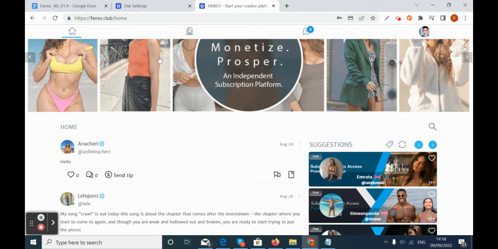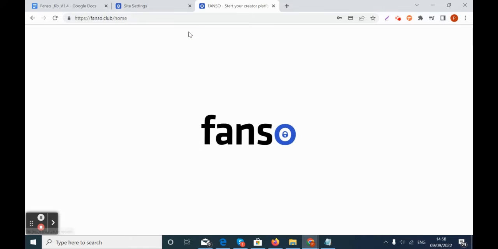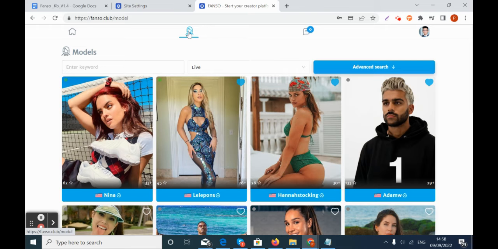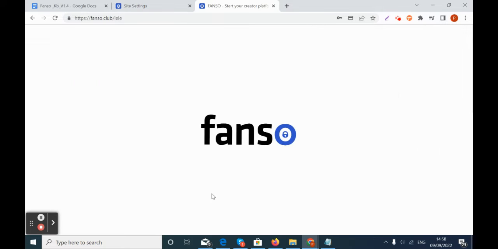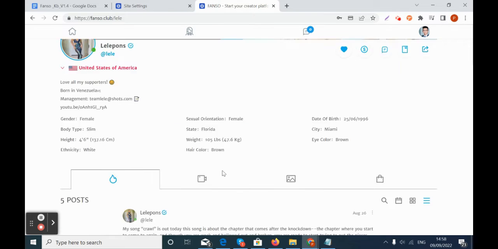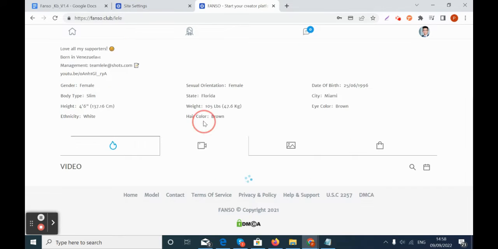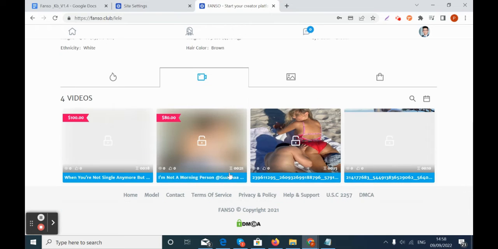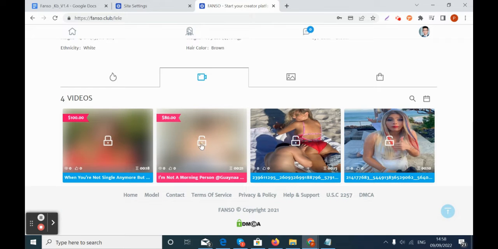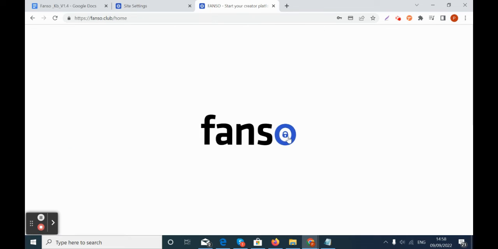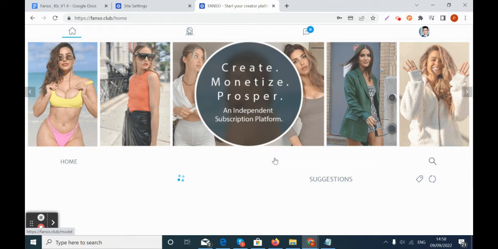So this is the feed. Let's take a model, and he can unlock video content from the model either through subscription or pay per view. If you see this video content of this particular model, it says $80. So this is like a one time payment. Clicking on this $80, you can unlock this content. Suppose this is upon subscription, and the user has not subscribed to the model, he has to subscribe, and then only he can watch the video content posted by the model.